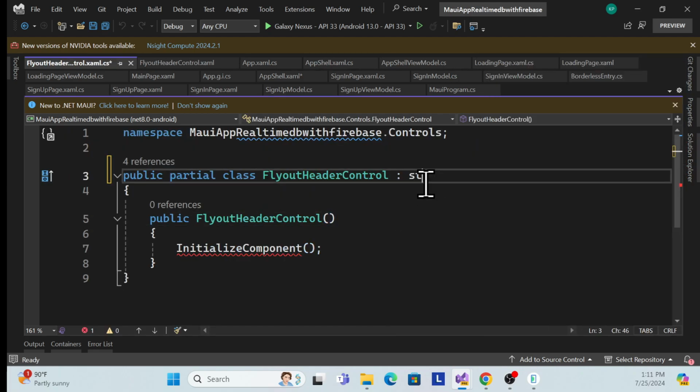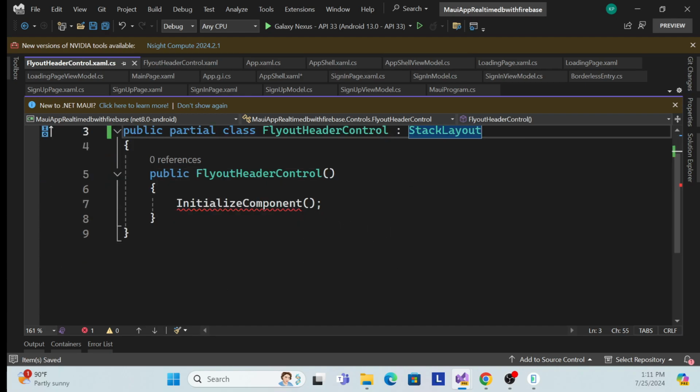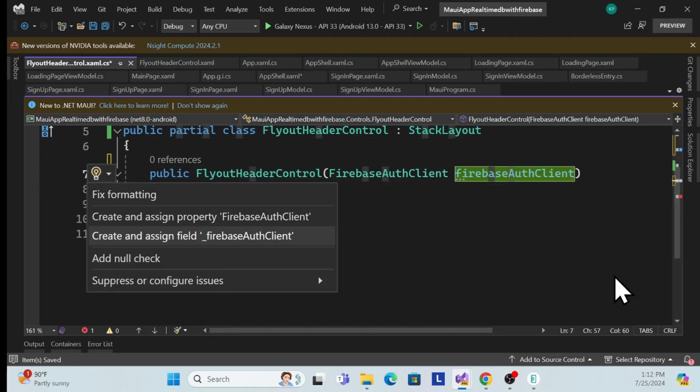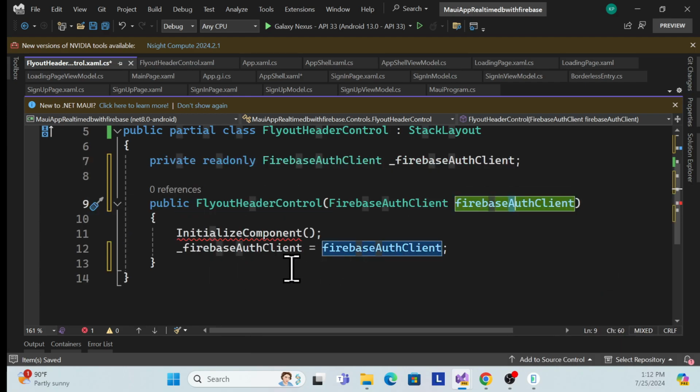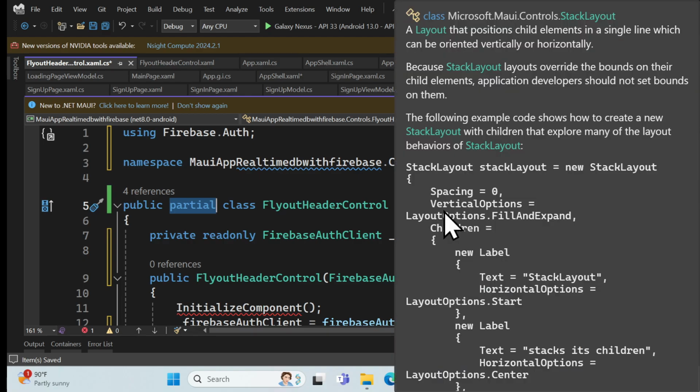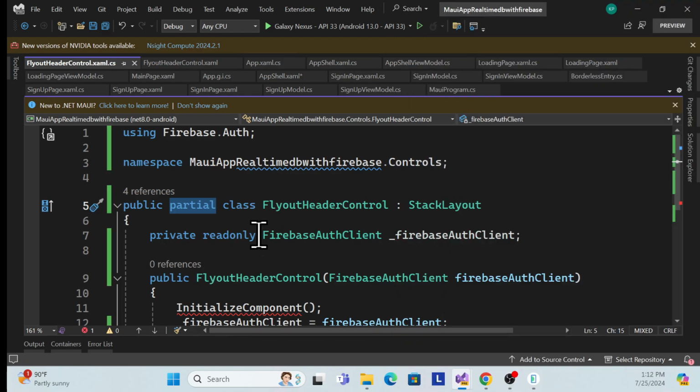Then let me inject this, inherit and inject it over here. Once you inject it, make it public, so this is a public class and also a stack layout. That is perfectly fine.